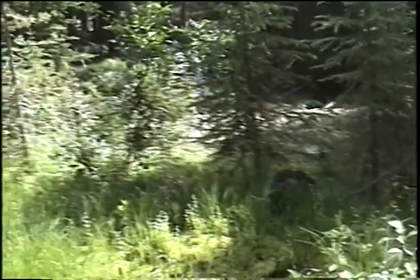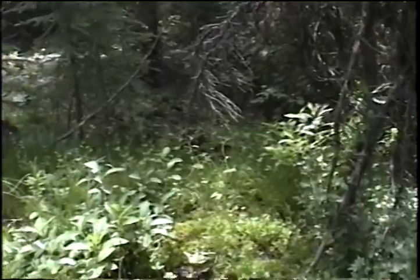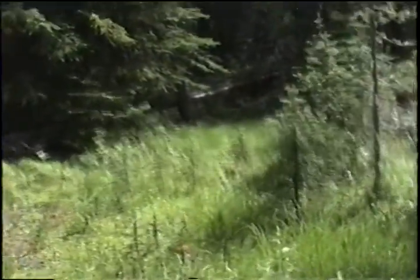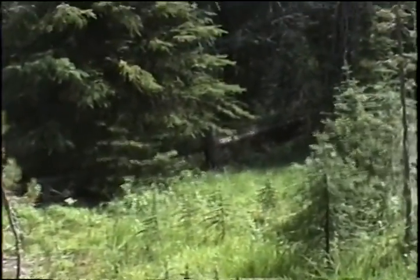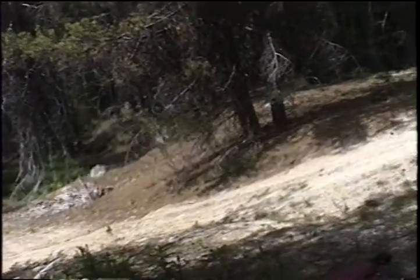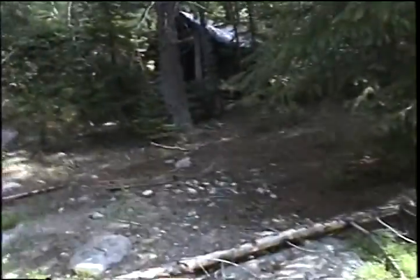Another probably collapsed structure in there, a little cabin or a little shed or something. Lots of scrap metal and that sort of thing. Problem is, you go back to where this spring comes out and it looks like a spring and not an adit. There's really no indication of a caved adit. There was a pipe coming out of the ground there that I would assume was for the spring water. So where this, if it is a waste dump, came from or why it was built out here, I really don't know. I hesitate to call it an adit here simply because there's just no evidence back in here that there really was one. Also a little log outhouse back over here.